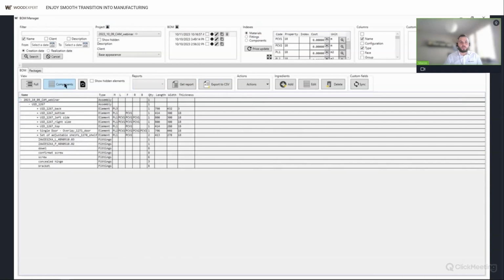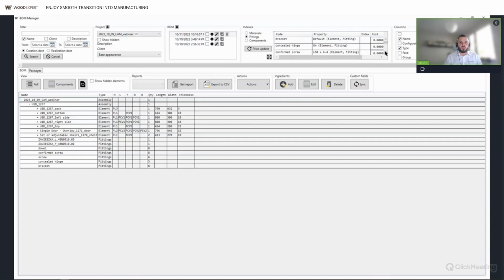What we have here is very fast. As you can see, we can change the view of our BOM. We can make a full list with material and all dimensions, gross, net, and other, but we can also make a view only for components. Now we see only panels with fittings. We can make some estimations, like cost estimation here. For example, I will type a few prices for material and for fittings to show you how it works.